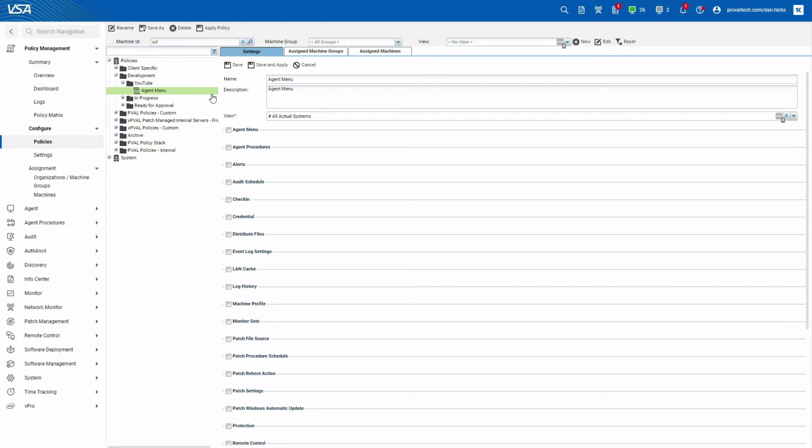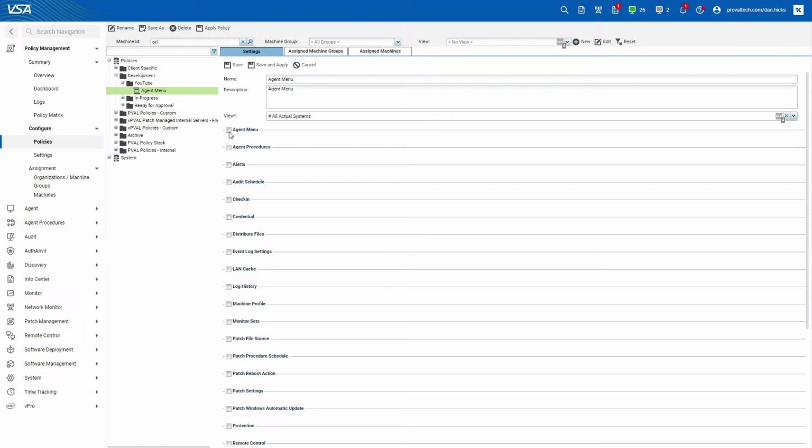Our goal in this case is going to be for all endpoints to be able to access the agent menu, see some basic information about the company, easily access our website, and we want to allow the end user to prevent all remote control via Live Connect to protect sensitive data on screen when necessary. We don't want the end user to be able to close the Kaseya agent through this agent menu. This object is going to be very straightforward.